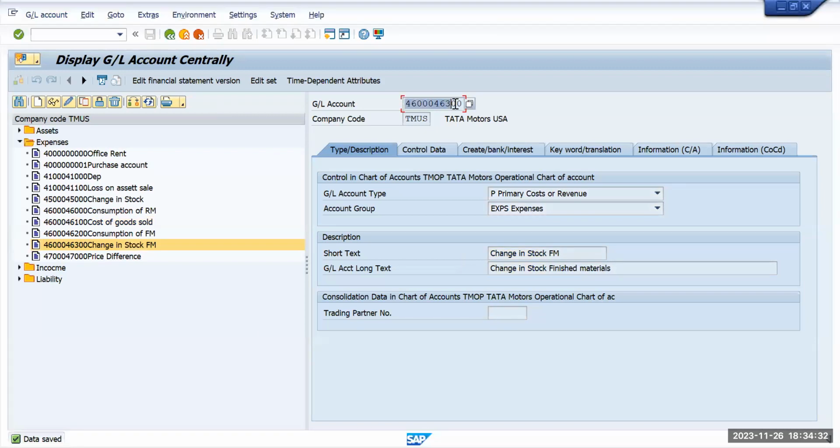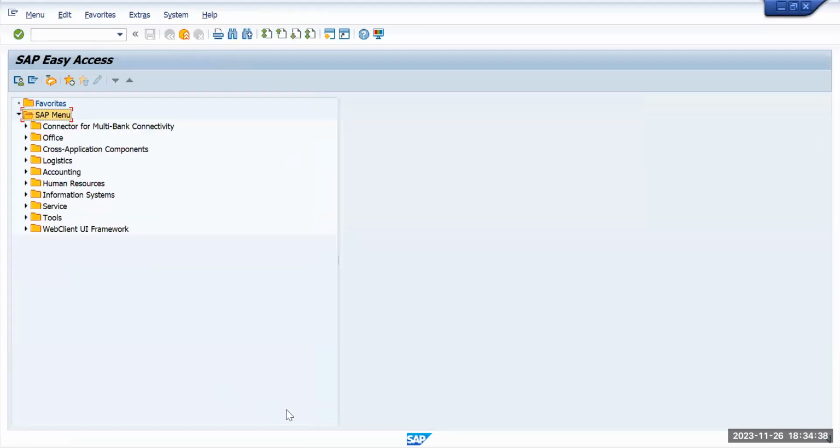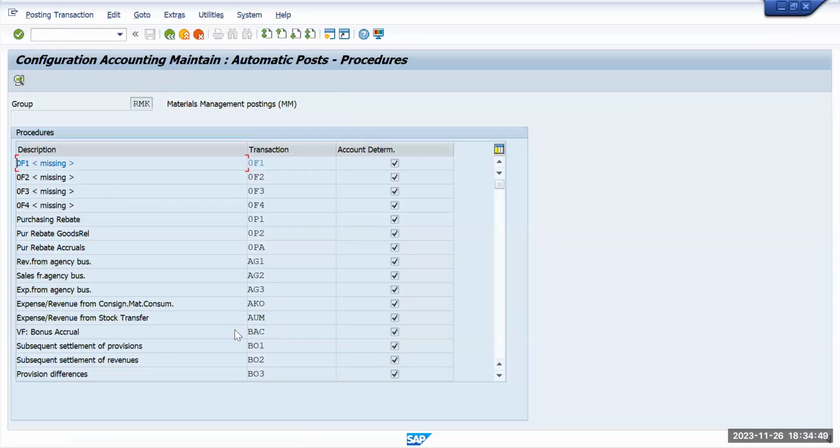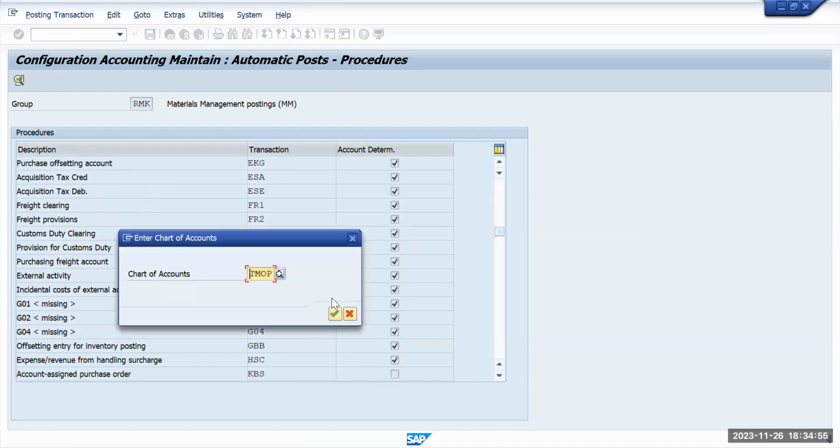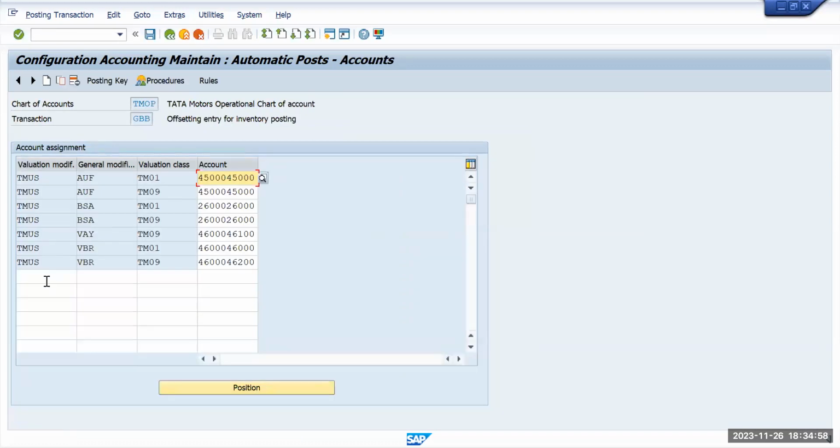So copy this GL account, /n, go to OBYC again, go to GBB. Click on Tata Motors US, and this value should be ZOF, and TM09, give the GL account and save it.